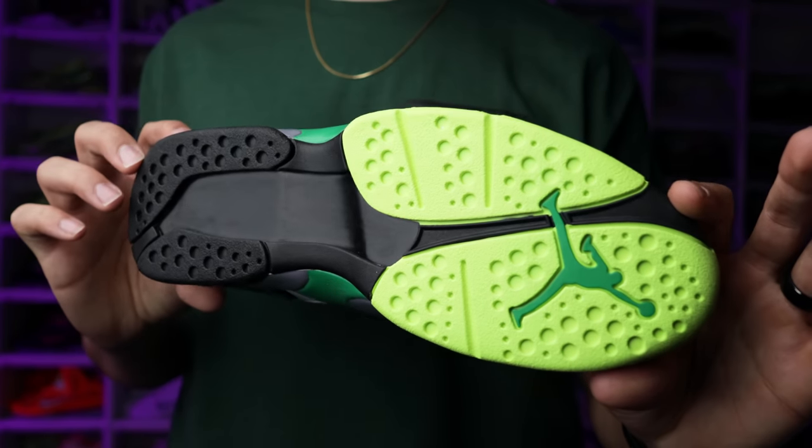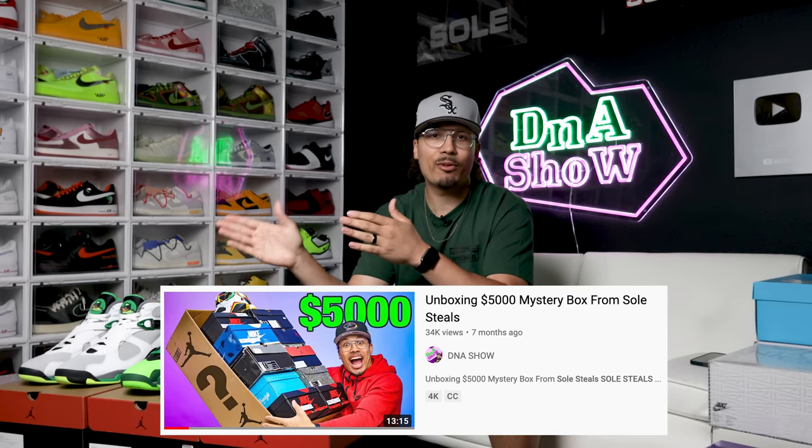When it comes to the first pair, I wasn't able to get it through the StockX drop — I ended up bidding but it went way higher than I expected. I ended up getting a mystery box, and shout out to Soul Steals — they hooked me up, put a pair in there for me in size 12.5. I'm a happy camper, they fit great, and I'm excited to wear these, maybe to an Oregon Ducks game this year.